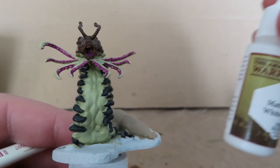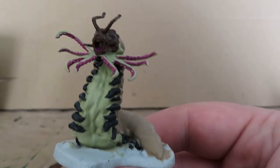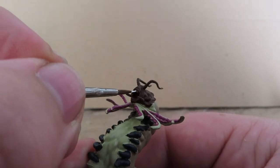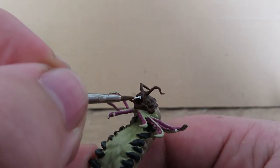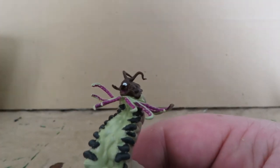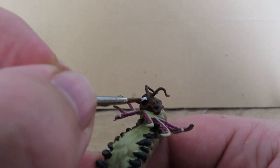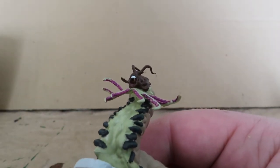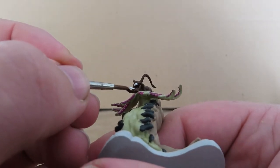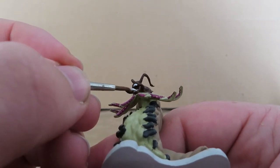Once all that's complete, we're going to move on with a matte white, using just a very small amount. We're going to be picking out the little teeth that the Carrion Crawler has. I'm grabbing a really fine tip brush and just catching them with the very tip or edge of the brush rather than forcing it on — just enough so it's picking them out. Especially with the bottom teeth, I'm using more the side of my brush because they're so small, which can really help that detail get picked out easily.